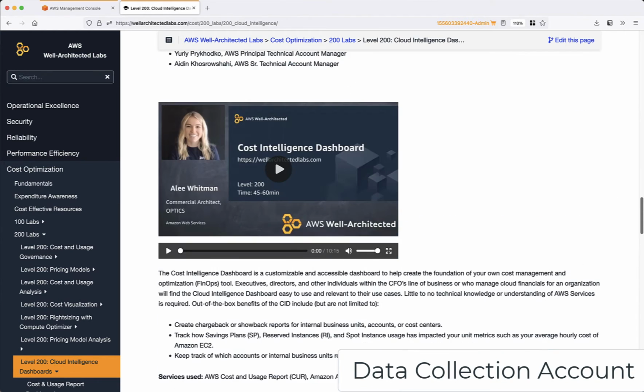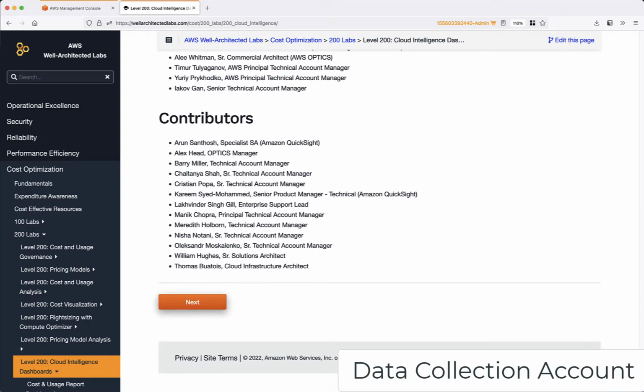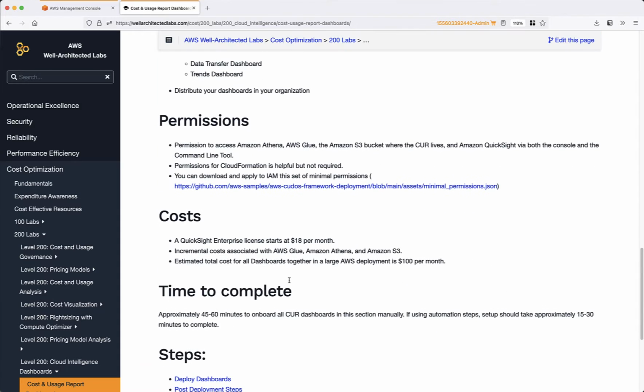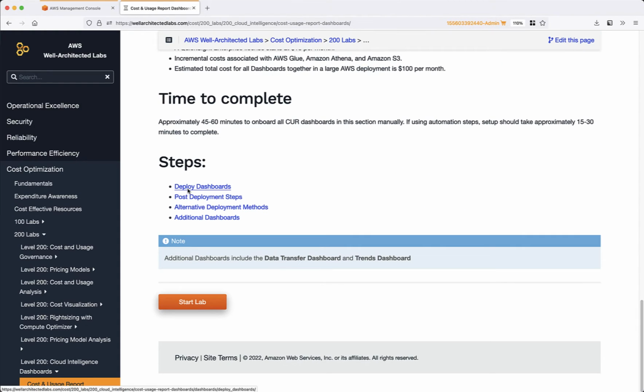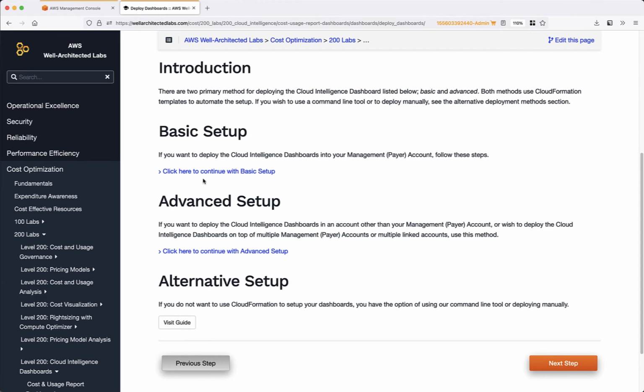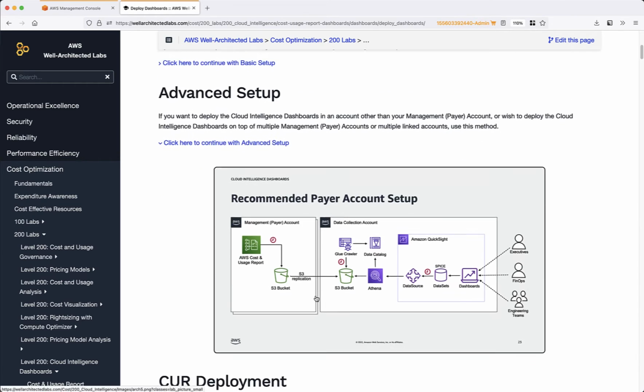start of this lab. Now let's go next, and we will go to deploy dashboards. Here we have two options, a basic setup and an advanced setup.